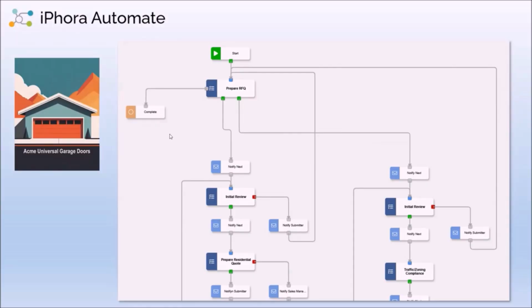What then? In iPhora App Builder, there are two ways to handle this. One way is to simply add an extra button to the first task node. Notice that we've created two versions of the workflow. The one immediately below the task node is for residential customers. The one to the right is for commercial customers. And there are now two buttons that will appear on step 1. One is for the residential submission, and the other is for the commercial submission. Notice that each button maps to a different workflow path. This means that the Task 1 performer selects the path by clicking on the associated button.